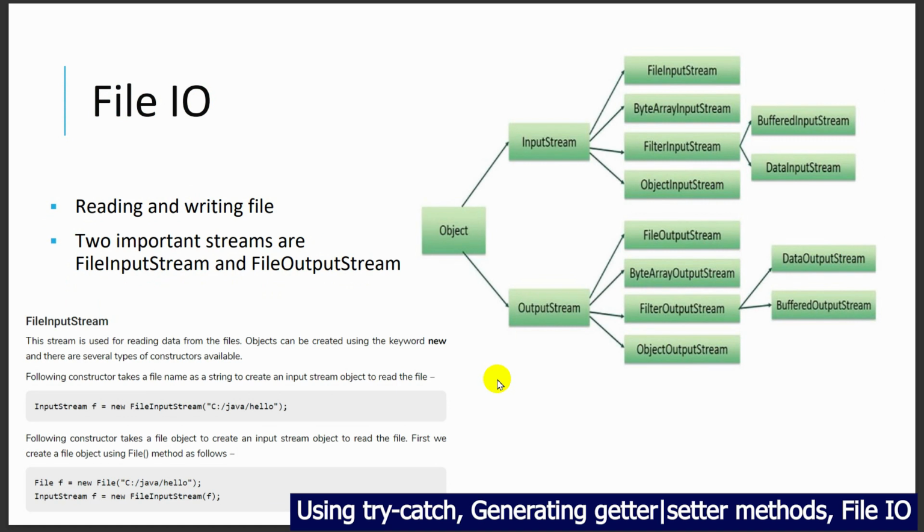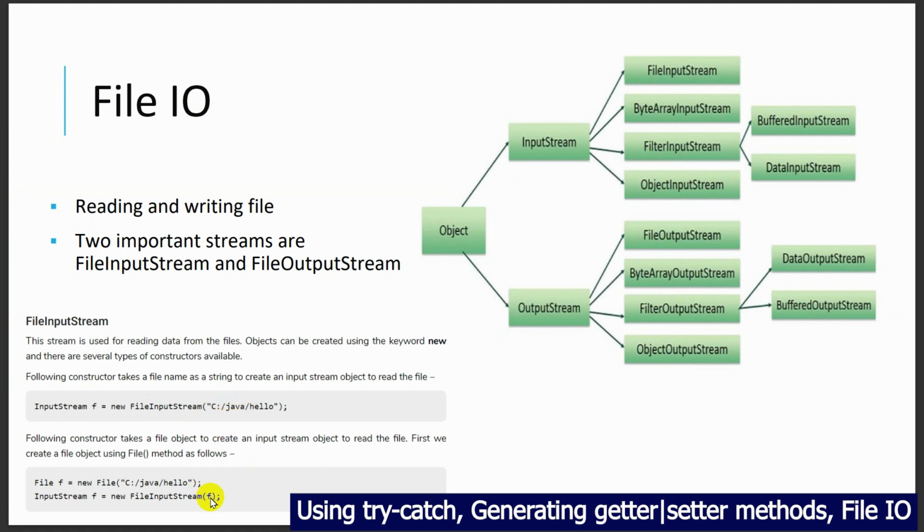So this is the class hierarchy of the file I/O. We have read and write with two important streams: ObjectInputStream and ObjectOutputStream, and we have different types. As you can see, input is for reading data, output is for writing data. You can actually create a path, where the file is located, and pass it to the FileInputStream. The first constructor of this takes a string.